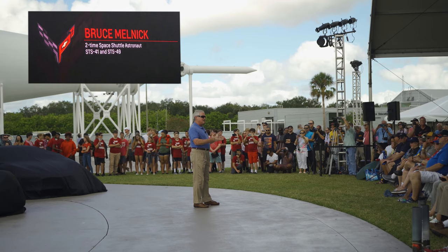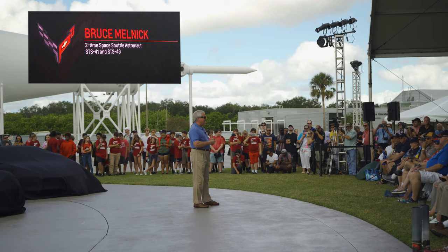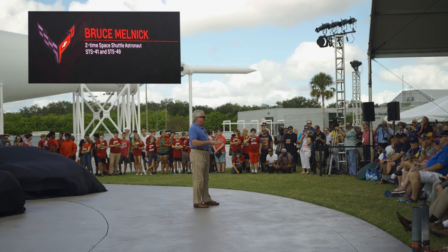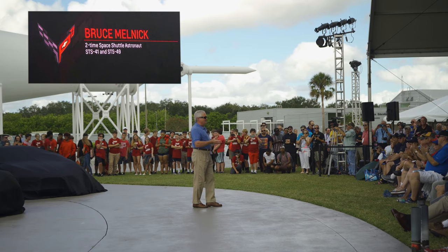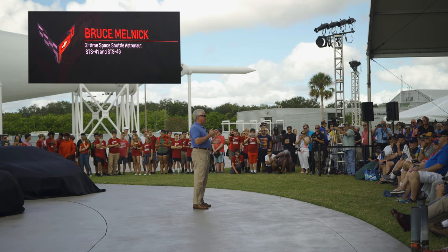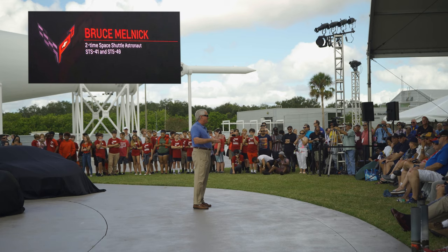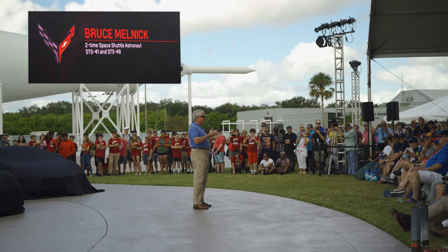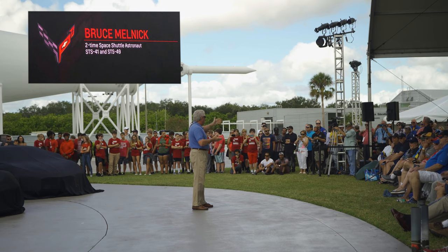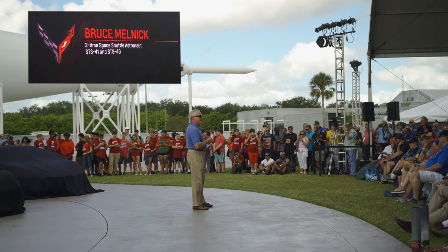Like many other astronauts, I am a Corvette enthusiast, Corvette owner, Corvette fan. Between my wife Kim and I, we are on our ninth Corvette right now. We're currently driving a 2016 Z06 C7R Special Edition as our daily driver. It's just a wonderful car. I really want to take the Corvette team's offer up on one of those dollar purchases — we'll be ready to go with that deal.